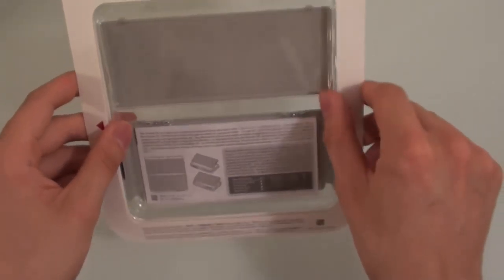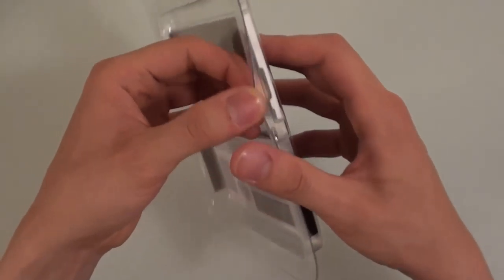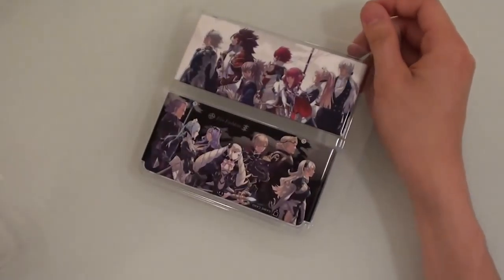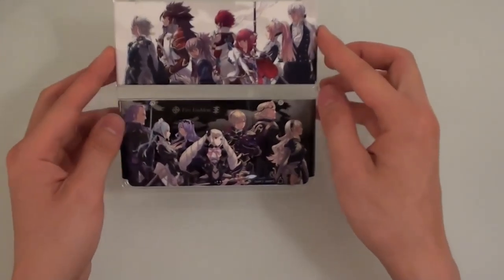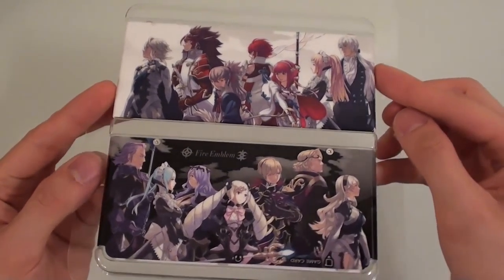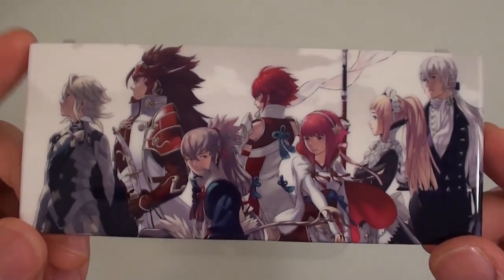Let's get it out of its plastic prison as soon as possible. So get rid of the paper, chuck that on the floor somewhere behind me, and get this out of here so you can see it in the flesh, or in the plastic, as it were. That is gorgeous. I just can't even. That's all you need to know. Look at this!